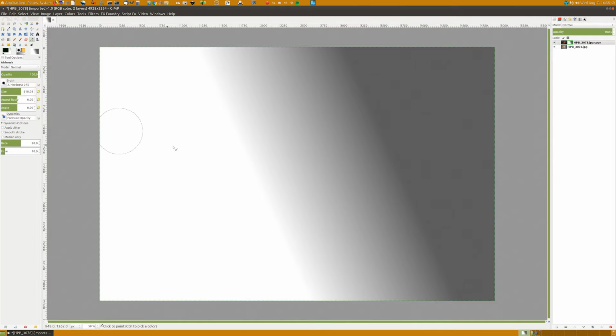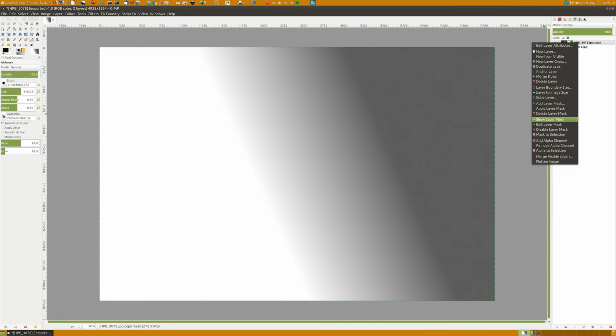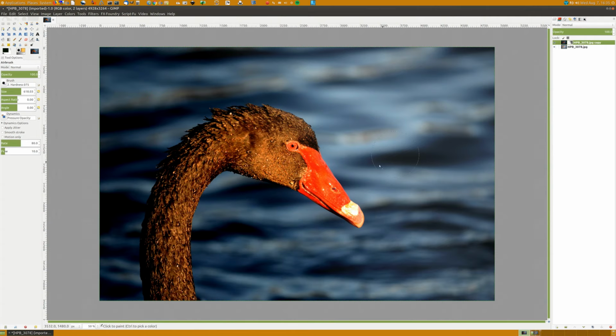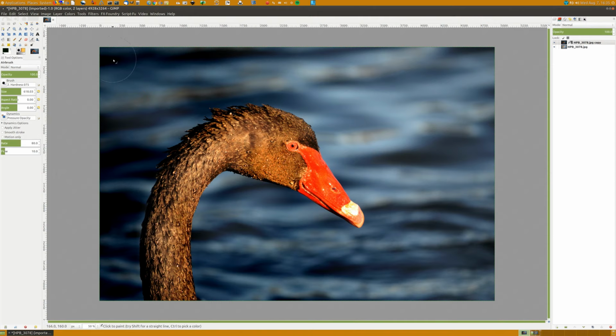Let's just do a bit more work on that. I'm going to untick show layer mask, and I'm going to enable it again. So even though we've got this gradient that I've just created, we can lift a portion, whatever we want to highlight, whatever we want to bring up. So I've lightened this side, darkened that side of the water, and I'm just tweaking the swan's neck itself. And if I wanted to lift that bit of the water, because it looks a bit too black there, doesn't it? So just do that. So that's a bit more interesting.